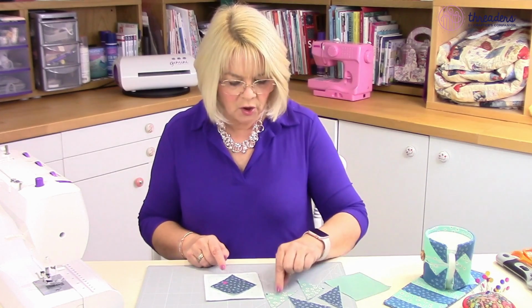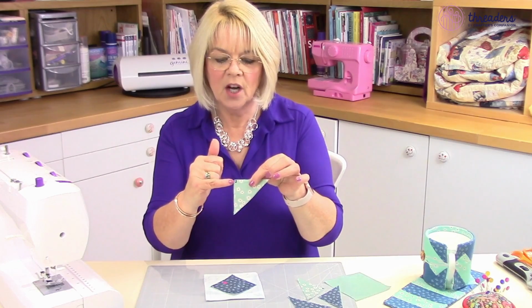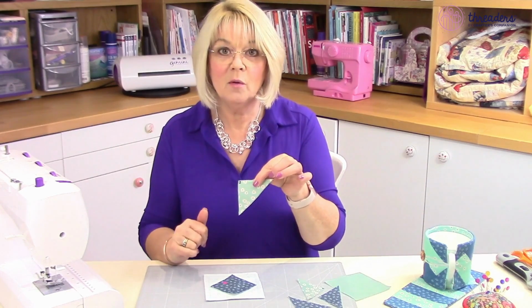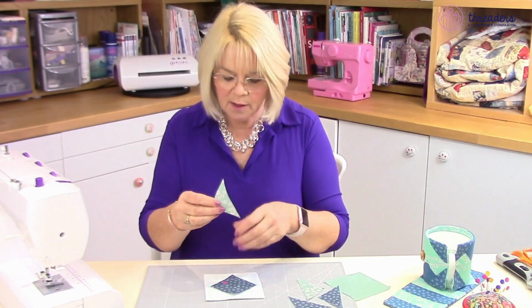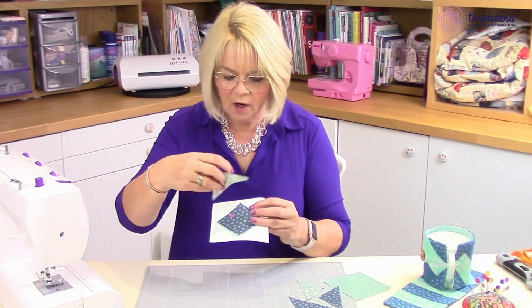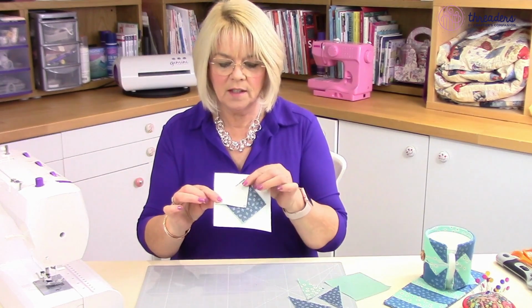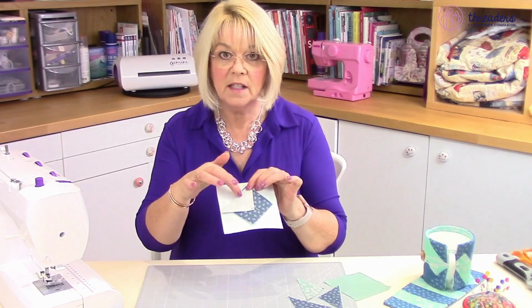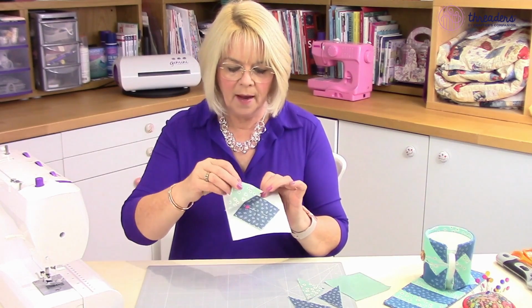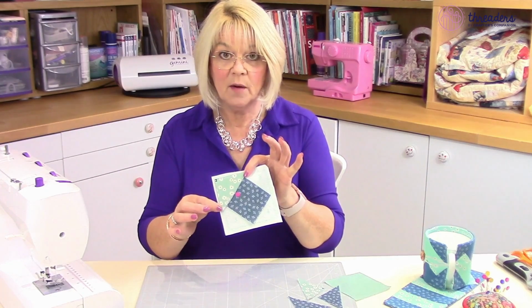So now we need number 2. So this is our piece number 2, and you can see again that it's numbered right in the corner there, right within the 1/4 inch seam allowance, and we need to place that onto the wadding, and we need to do it so it's right sides down. So if I pop it that way, that's how we're going to stitch it, with the edges meeting just there. But if I flip that back, you'll be able to see that that's how it fits. So the first seam we're going to do is between number 1 and number 2.